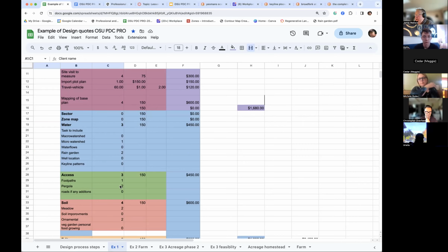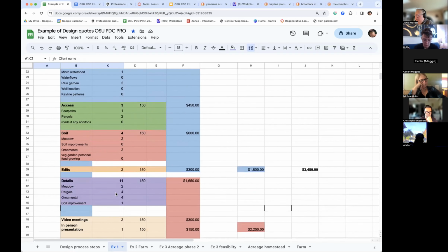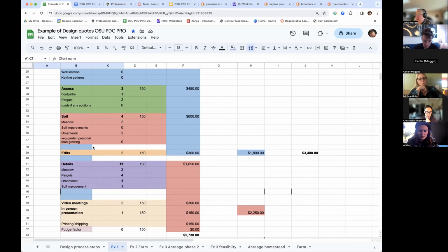And then I do the same with the access. And then I do the same with the soil. So I look at different components and you just break everything out as much as you can and put a number on it, right? And then I have edits here. So I'm going to do 2 edits. And they'll probably take me an hour each.